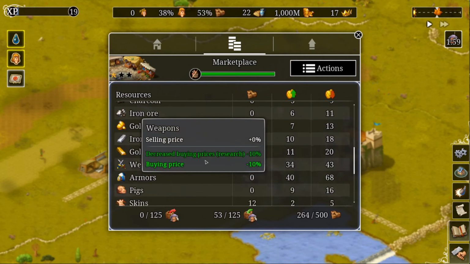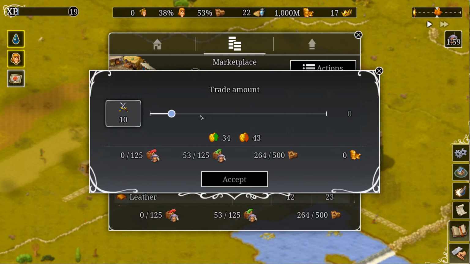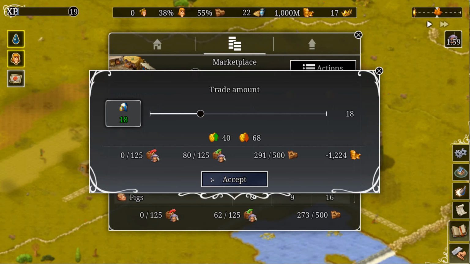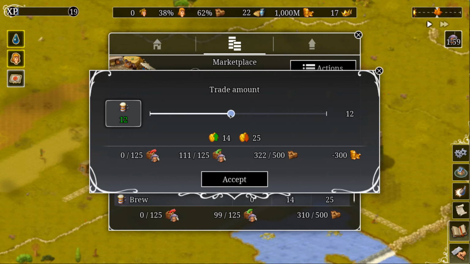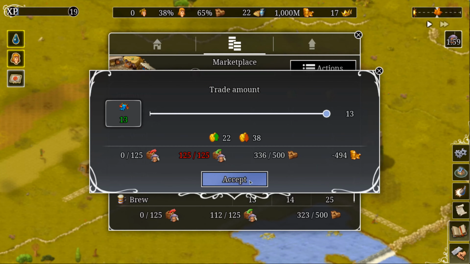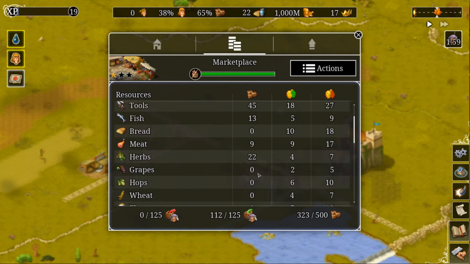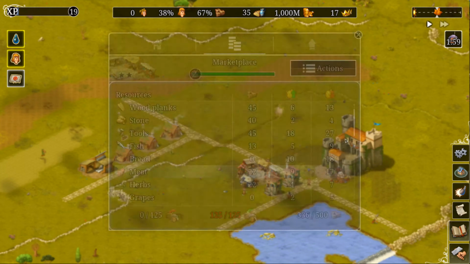Also, I will need to have some weapons, armor. For some reason, soldiers like to eat sausage, so I will get some of the sausage and drink beer. So get some brew. Also get some clothes for them because winter is coming pretty soon. Actually, no. Let's see the food. Food is important. Okay, we need food because we're running out of food. Okay, all food. There you go.